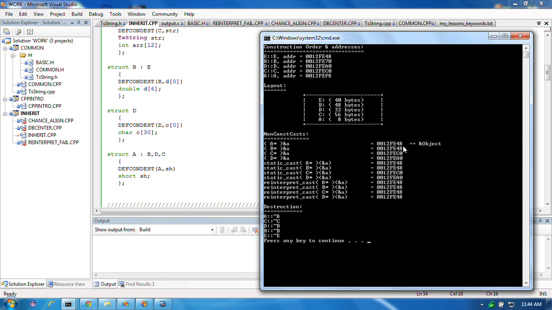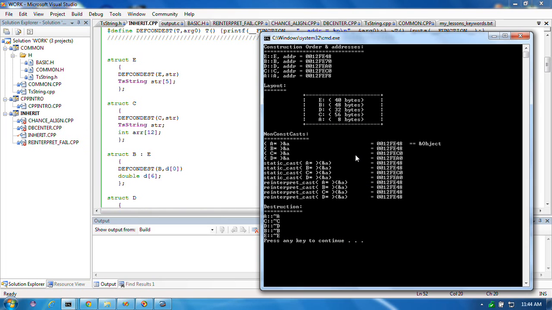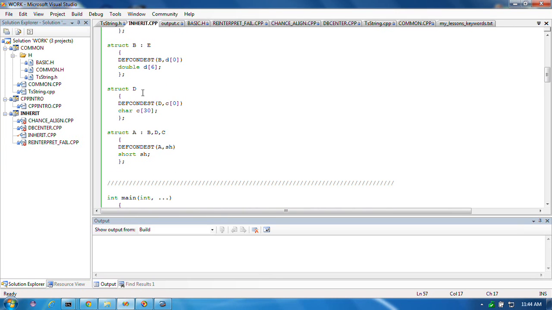Casting. The object is built in a weird way. E and B, you would think it's going to try and group E and B together, which it has. So it's taken this C here and moved that up to the top near A, with D on the bottom. So the C, it kind of makes sense, I guess, to put C after D, because D got constructed. If we went from left to right, D got constructed first, and we usually think of construction going down, so it kind of makes sense to put a C in between.